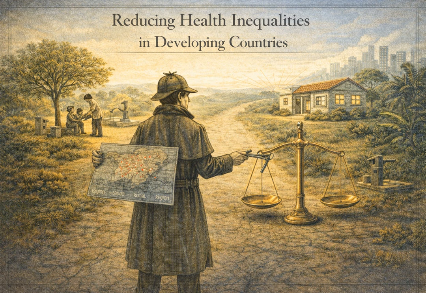The text details exactly how this played out in the late 1990s and early 2000s during the height of the HIV/AIDS pandemic. Highly active antiretroviral therapy, or HAART, had transformed HIV from a death sentence to a manageable chronic condition in the West. But because of patent protections under TRIPS, the cost of these ARVs was upwards of $10,000 to $15,000 per patient per year. In sub-Saharan Africa, where the burden of disease was highest and per capita health spending was literally in the single or double digits, this price tag was an absolute insurmountable barrier. Millions of people died because international trade law prioritized patent monopolies over access to essential medicines. It was an engineered inequity on a global scale.